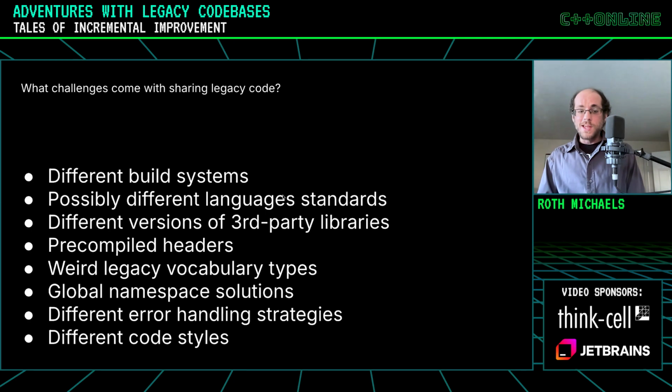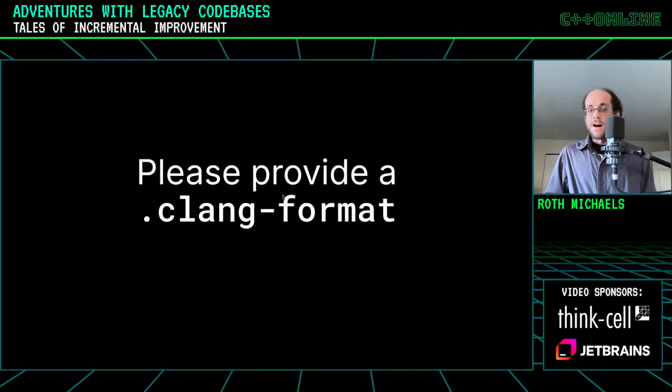Code bases might be bringing things into the global namespace so that you don't have to type std, or putting our own types in and polluting the global namespace, which is not great for sharing. Different error handling strategies: some might be using things like optionals and expected, other code bases might be using exceptions. And different coding styles, whether that's paradigms or formatting styles. And build flags is another tricky one for sure.